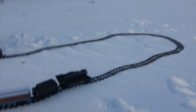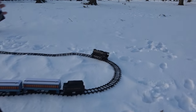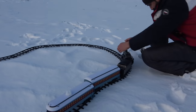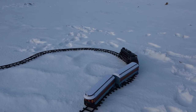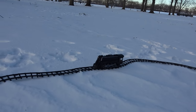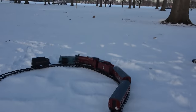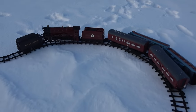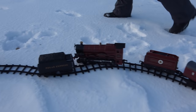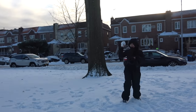Oh my god, it's actually running. This is crazy, guys. Stop. Johnny! Johnny, wait, you forgot your carts. What did you add on top there? Snow. Snow, or is that the hobo? The carts got disconnected again. Hogwarts just threw the Polar Express's carts. These trains are derailed. Johnny, there's a squirrel over there. Go check it out. Yay! No!